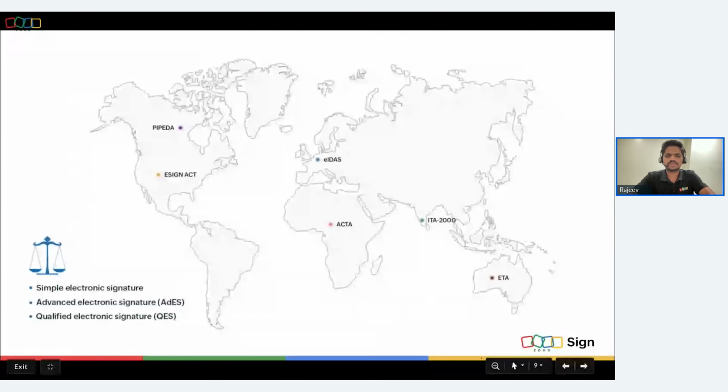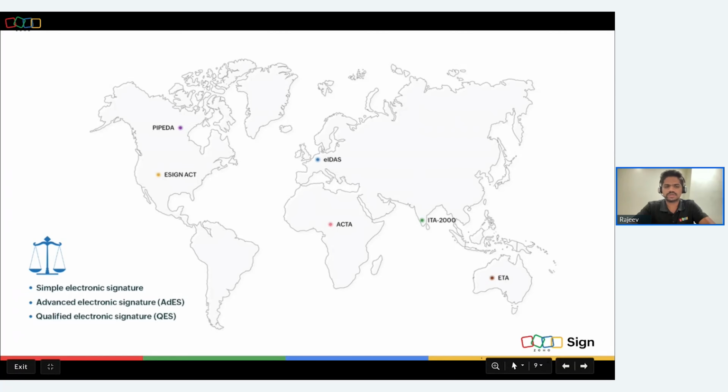In this modern digital era, we send out documents across borders to get them signed and we receive them back. When we do such transactions, it's imperative that the digital signature solution you have used follows the regional and local laws prevailing in that particular country.